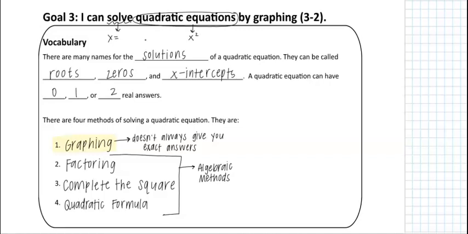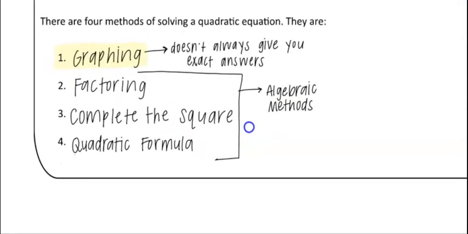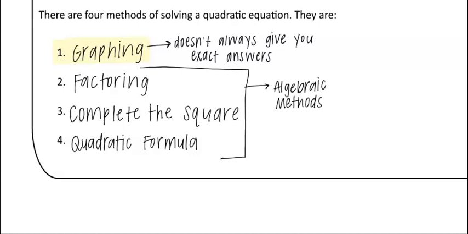And with a quadratic equation, it's helpful to keep in mind that you can have 0, 1, or 2 real answers because of that power of 2. In a quadratic equation, there are 4 different methods to solve them, which we touched on in chapter 2, but we didn't go into very great detail. Those 4 methods of solving are graphing, factoring, completing the square, and using the quadratic formula. The last 3 methods are all of your algebraic methods, which we'll get to later on in this chapter, but for today we're just focusing on graphing.